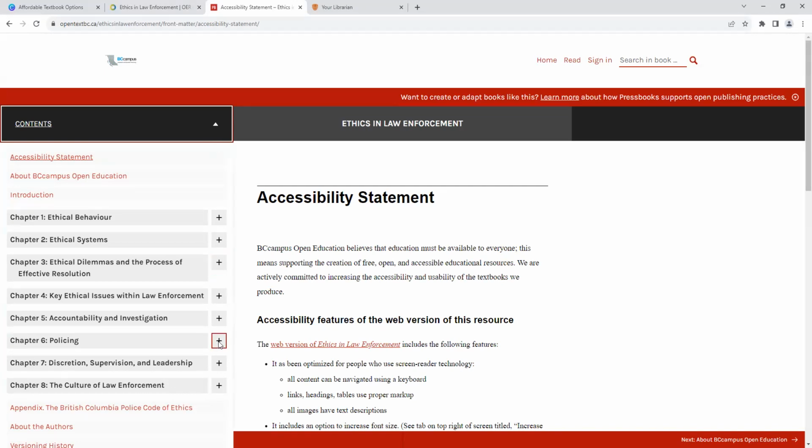For example, I know he has a week where he teaches policing and ethics. There's also a section on law enforcement. So while it's not perfect for that material, it could still work, and we could still try to find other open educational resource materials that he could adapt into his course.